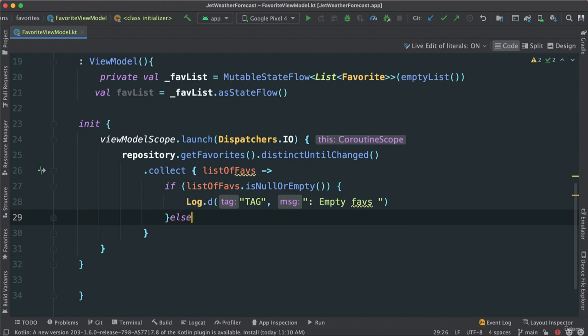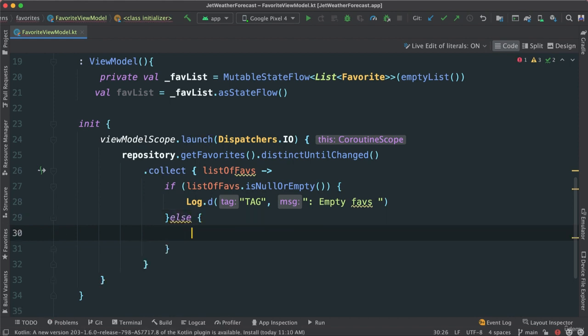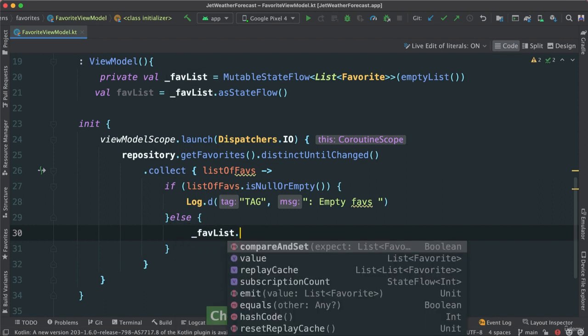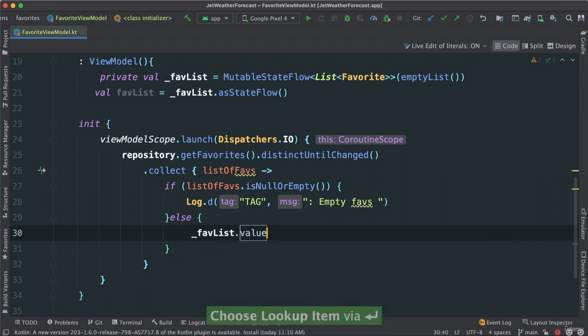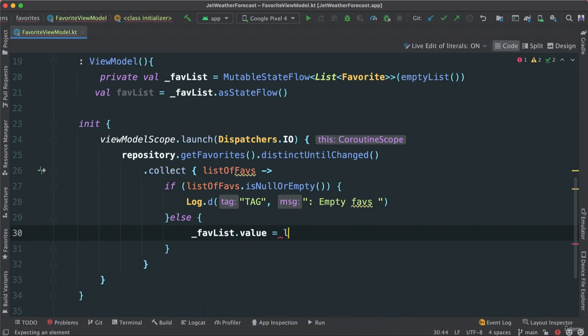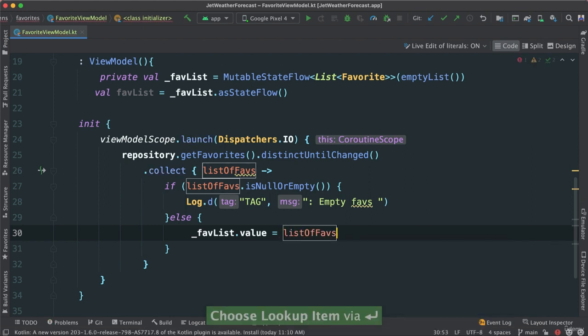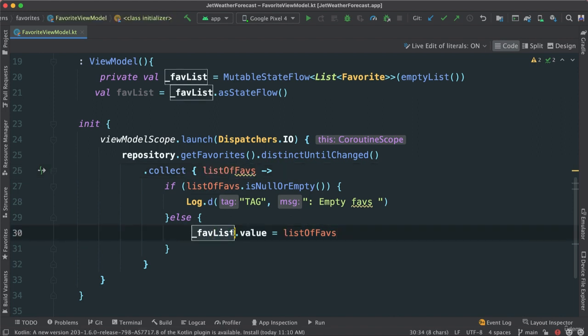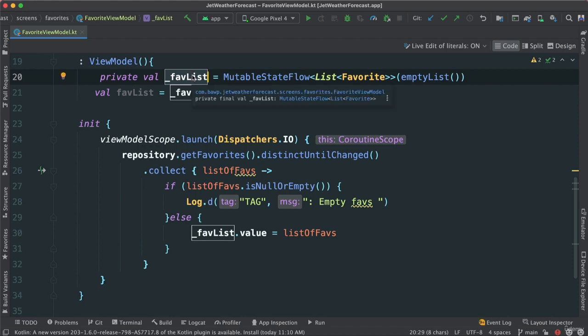In any other case, else, then for now, what we're going to do, I'm going to say fave list. This is where we're going to add that value, the list itself. We're going to take our list of favorites that we're getting as we collect all of our favorites from our database, and we assign that to our fave list, that value, which is this guy there.